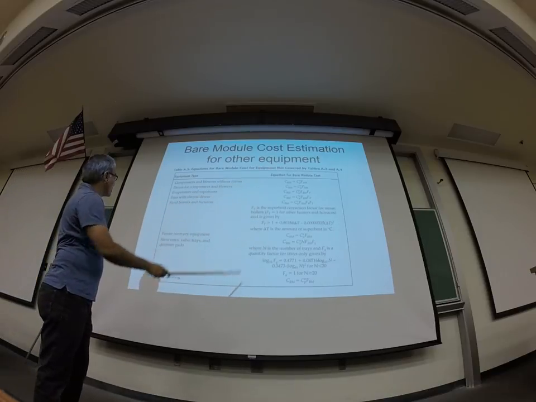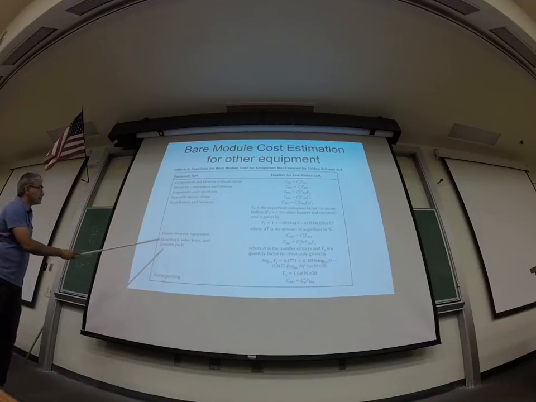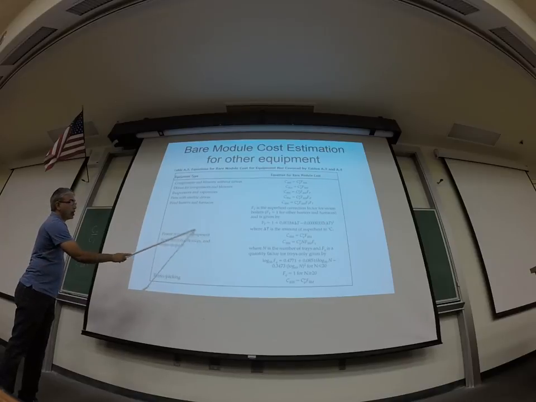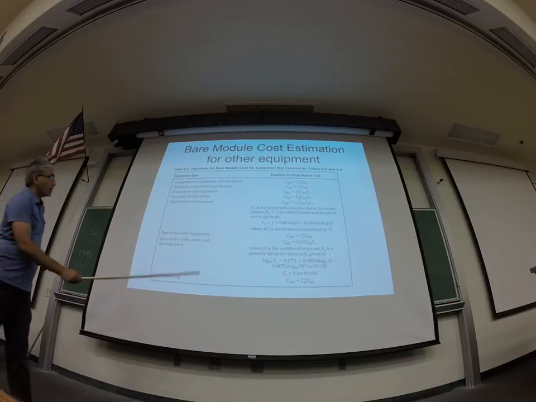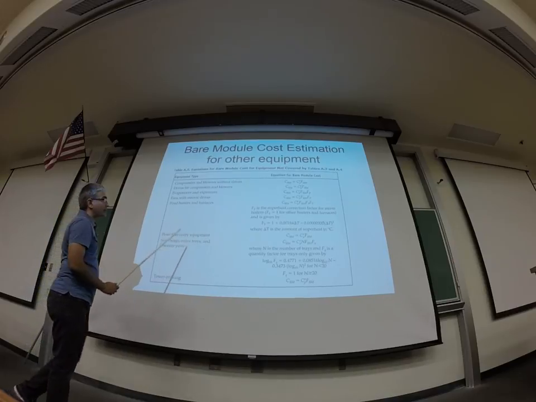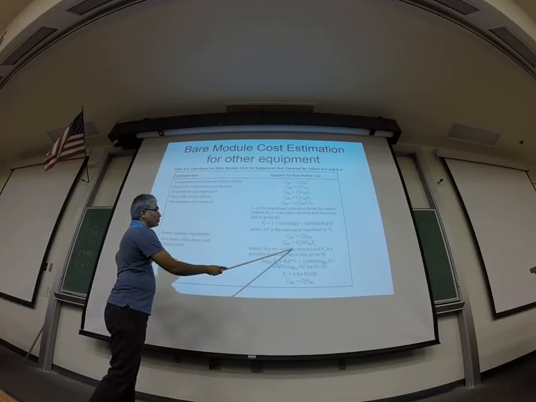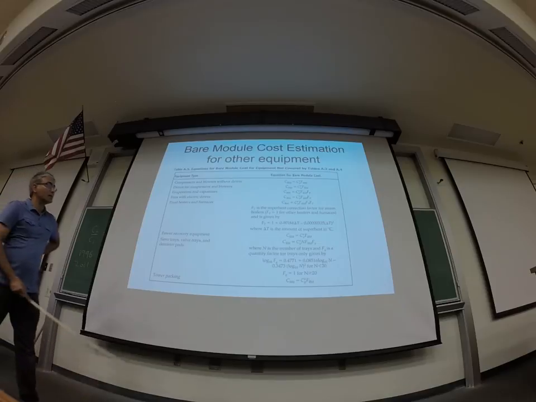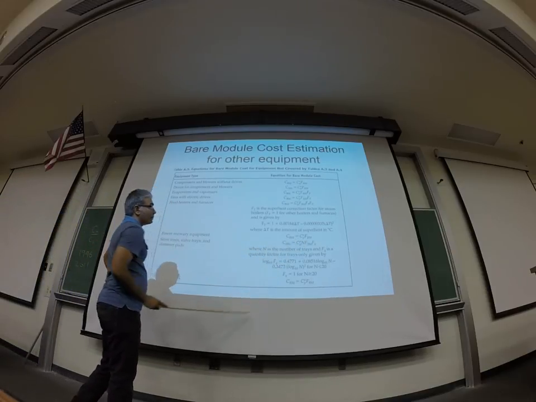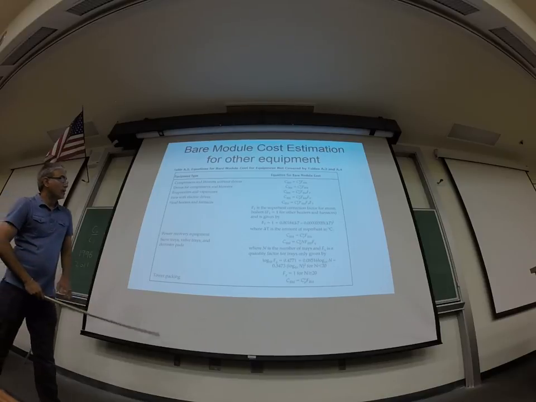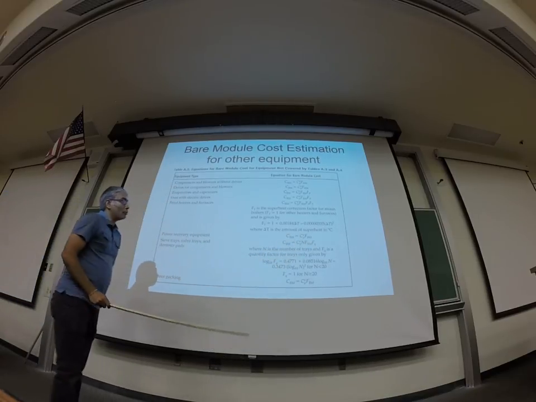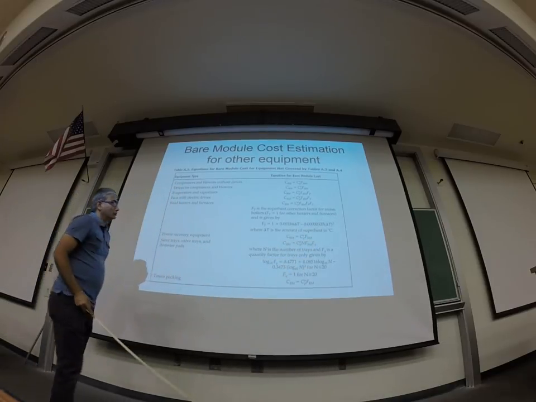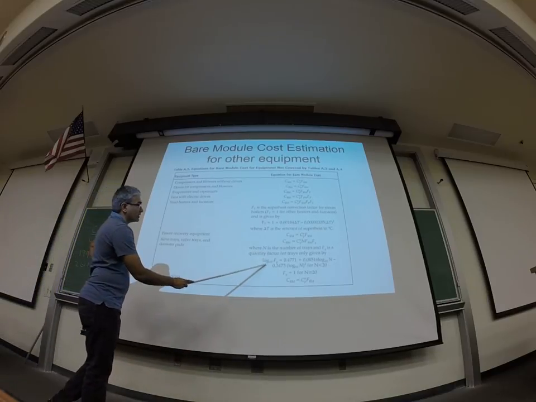Most of these, I think, you will not encounter as much. One important one is sieve trays, valve trays, and demister pads, because you will frequently use this in distillation columns. For these, you have to use this equation for bare module cost, CP naught, which you can calculate using C1, C2, C3. N is the number of plates, which is obvious. F bare module is the bare module factor, which you already know. But then you have an extra factor multiplying called FQ, and FQ you calculate from this equation.